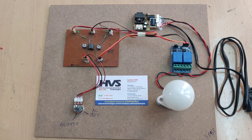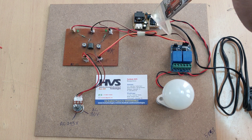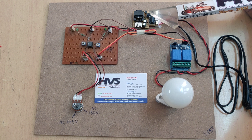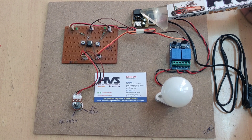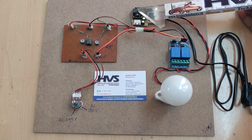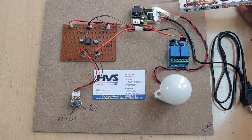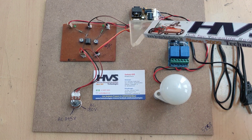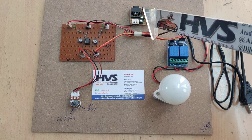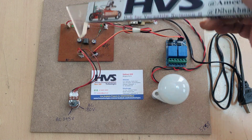We are providing 230 volts AC input to this regulated power supply board, which takes 230 volts AC and provides 5 volts DC as the operating voltage. The board has four stages: transformation to step down 230 volts AC to 12 volts AC, rectification to convert AC to pulsating DC, filtration to smooth the DC voltage to 12 volts smooth DC, and finally a 7805 regulator to regulate that 12 volts DC down to 5 volts DC output.